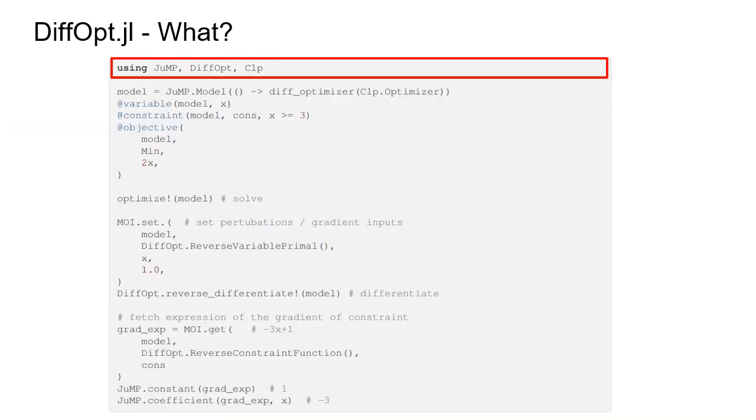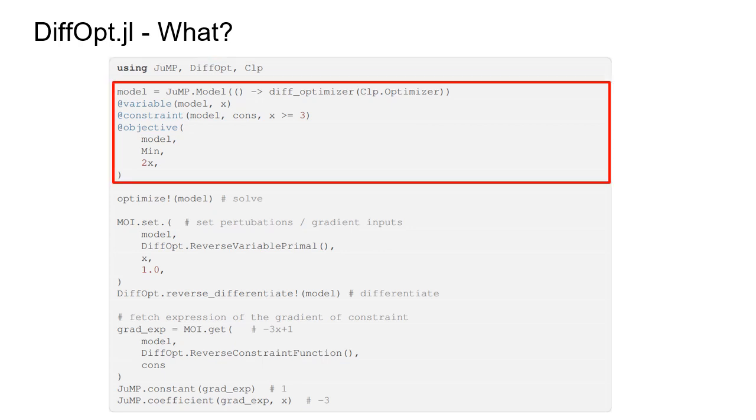And how can users put their hands on DiffOpt.jl? Well, here I bring a very simple script that is actually in the README of DiffOpt, but we can follow together to see how easy it is to use and how you can plug it into your existing pipelines. Well, first thing, as in most Julia projects, you start by loading your libraries. In this case, we just need JuMP, a solver, in this case Clp, and DiffOpt itself.